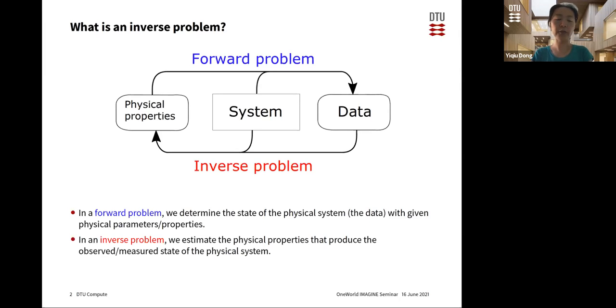Inverse problems usually are related with indirect measurement. Basically, if we cannot measure those physical properties directly, then the way to do it is we measure some related properties. Then according to the relation between them, we try to estimate those by solving an inverse problem. Inverse problems have quite some applications in different fields. For example, if we want to study the sun, study the earth, study the inside of bodies, we need indirect measurements, right? And also if we want to track the radiation in a nuclear power plant, that also needs indirect measurement, so we need to solve an inverse problem.